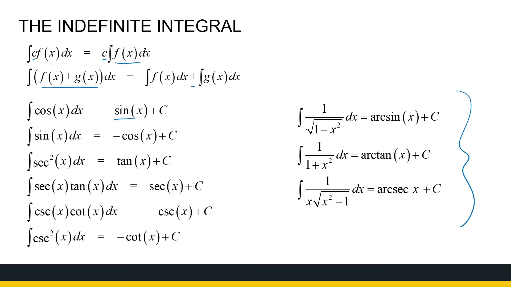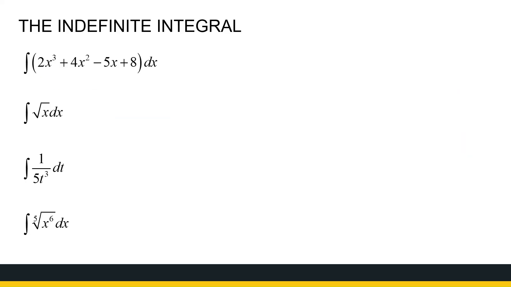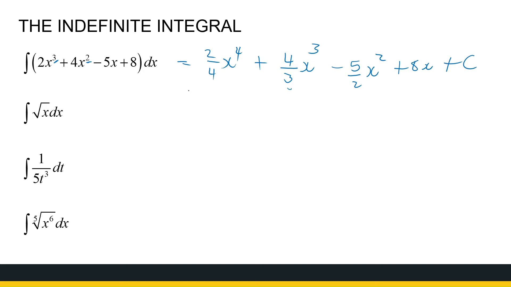Let's apply some of these rules. For a polynomial, we can do one part at a time: 2x cubed integrates to 2 over 4 x to the power 4 — we add 1 to the exponent and divide by that number. Then 4 over 3 x to the power 3, then minus 5 over 2 x squared, plus 8x, plus c. Always remember that constant. Note 2 over 4 simplifies to one half, but the key step is the integration itself.